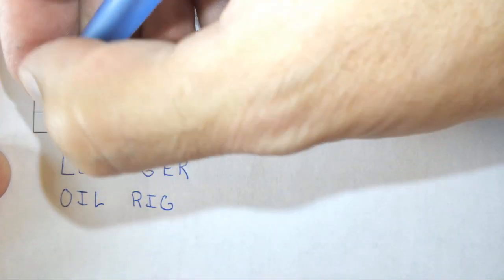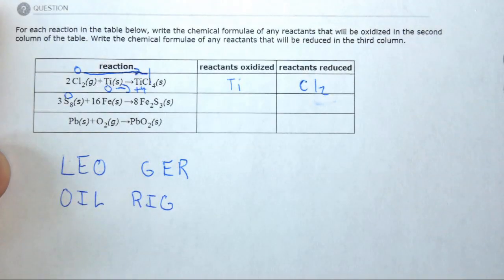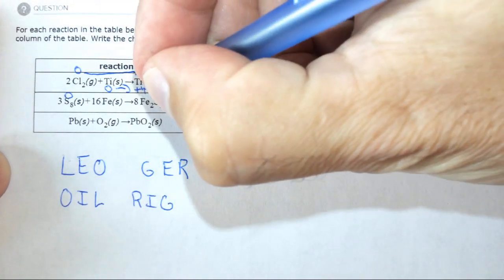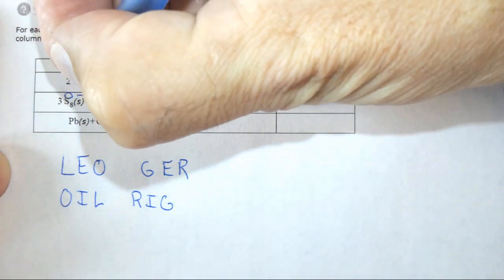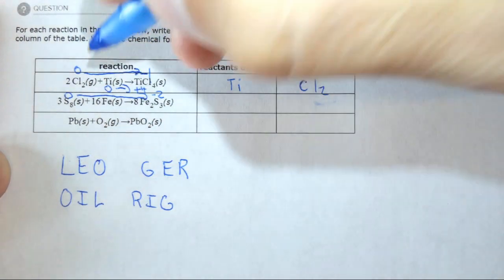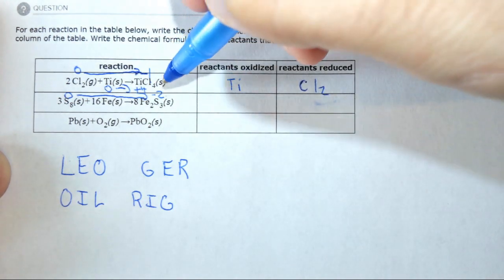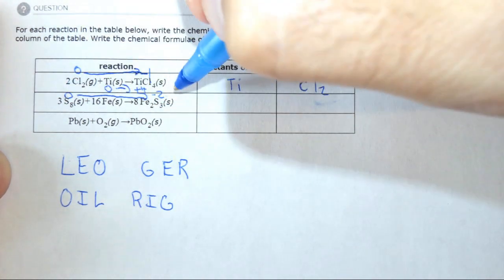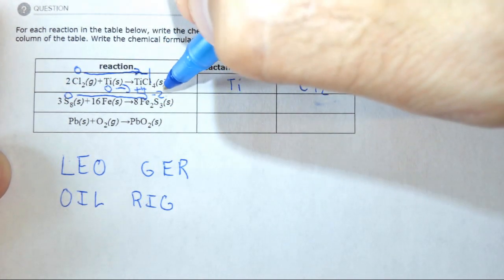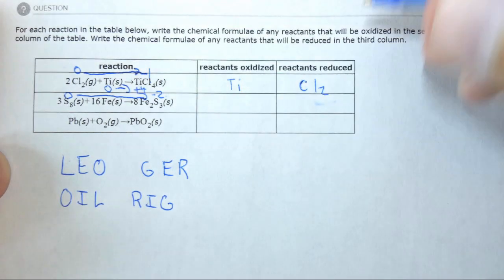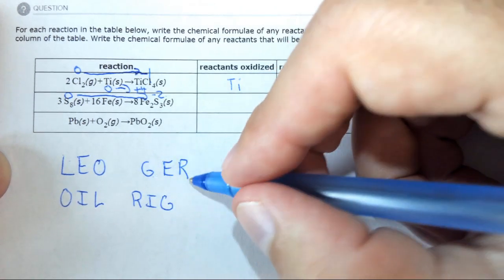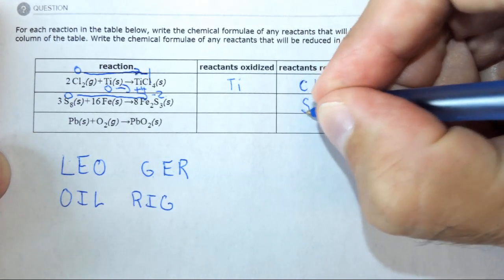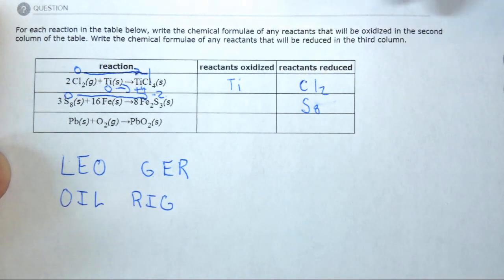In this case, we have S8, which is elemental. It has an oxidation state of 0. Over here, the charge and oxidation state on sulfide is -2. So we went from 0 to -2. That is gaining electrons because the charge went down. Electrons are negatively charged. So this is going to be reduction because gaining electrons is reduction. So here we have S8.